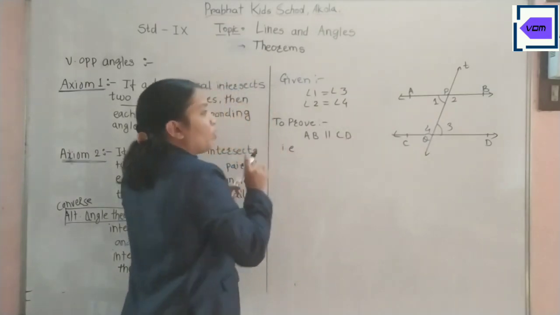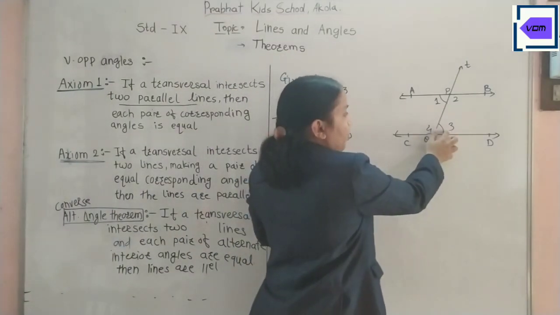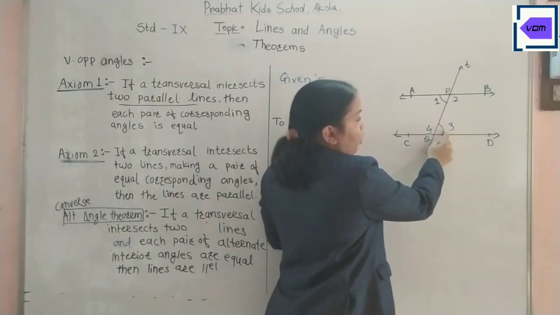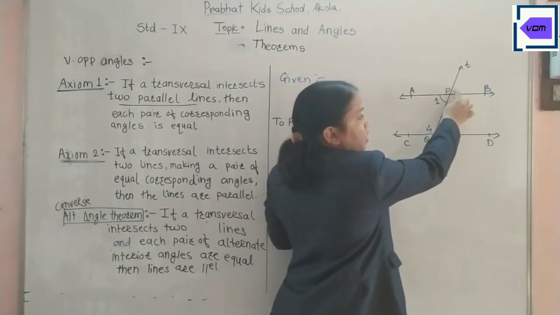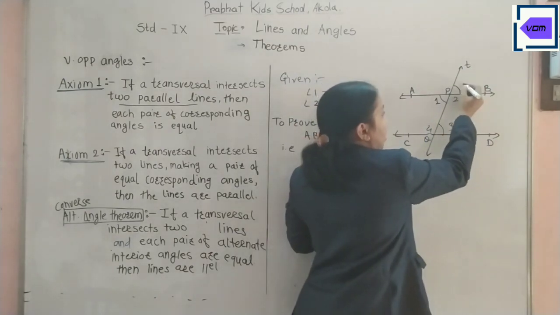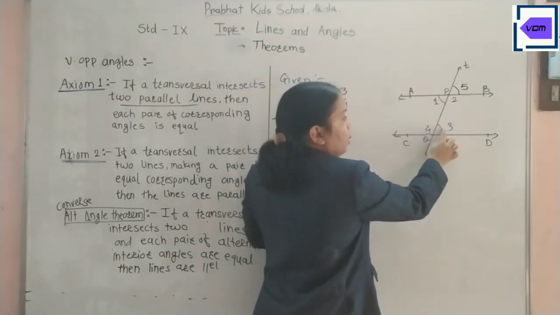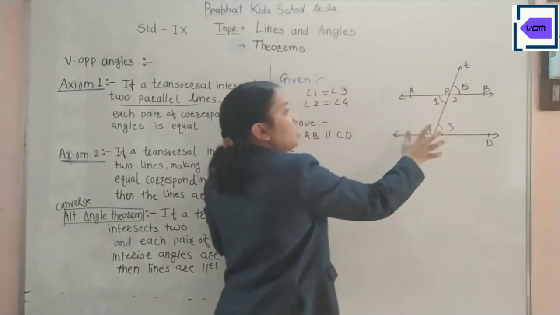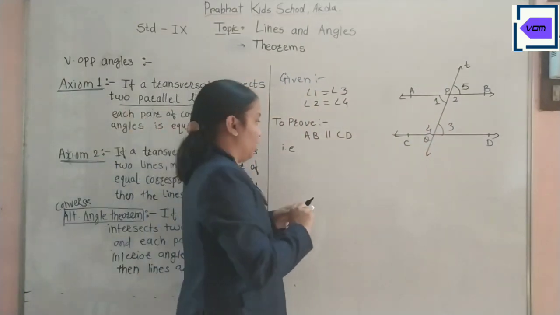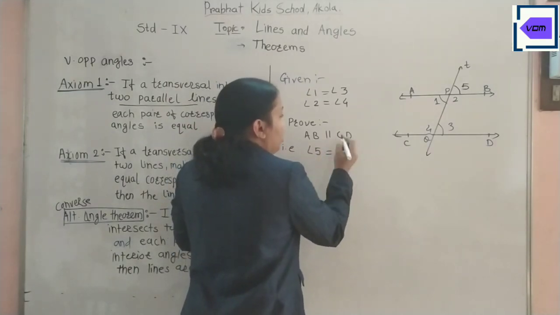That means what you have to prove? You have to prove that corresponding angles are equal. Now for angle 3, one of the pairs we will prove, and similarly for all. Now angle 3, what will be the corresponding angle? This one is the corresponding angle for 3. So we will denote this as angle 5. Means what you have to prove? Angle 3 is equal to angle 5. These are the corresponding angles. As the corresponding angles are equal, the lines are parallel. So that is what you have to prove, that angle 5 is equal to angle 3.